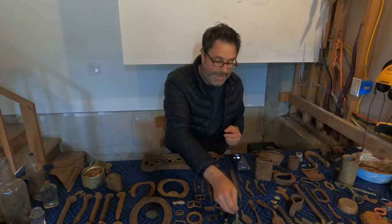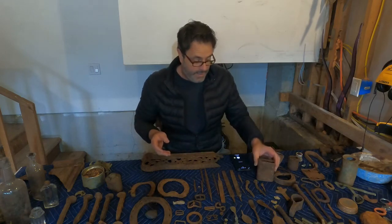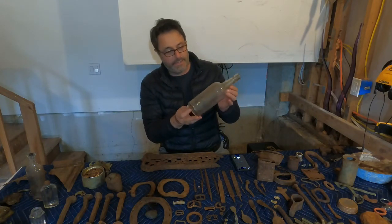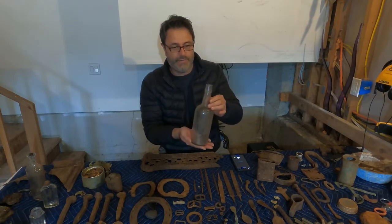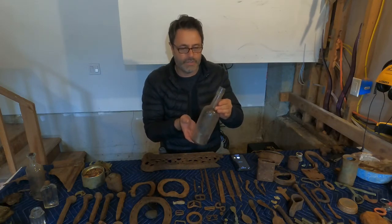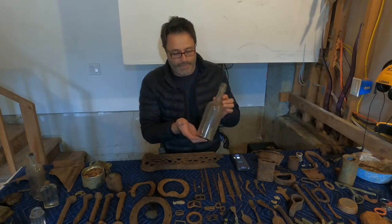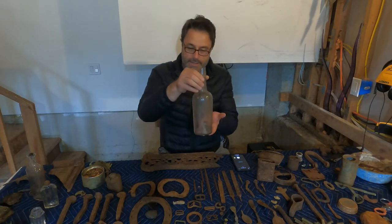Okay, so we were eating, we were smoking, and we were also drinking. Yes, this bottle is 1/5 of a gallon, commonly referred to as a fifth these days. It's an old whiskey bottle. We find a lot of bottles, mostly bottle fragments, when we search. I think a lot of these whiskey bottles were kind of set up for target practice. We'll find them with clear bullet holes in the sides of them, and that's a shame because these old bottles are really neat and they tell a story. So we find whiskey bottles like this.